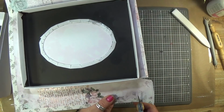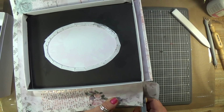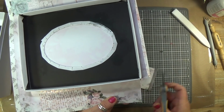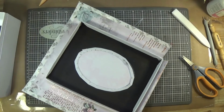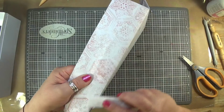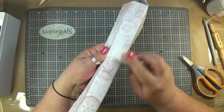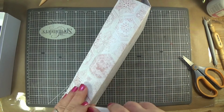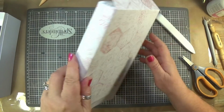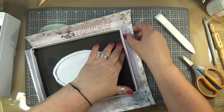So I'm just building this box as I go. I have nothing in mind other than this oval shape. That's all I really had in my head. But I really think that's going to be a pretty cover, to be honest.